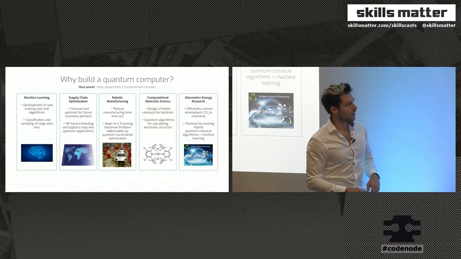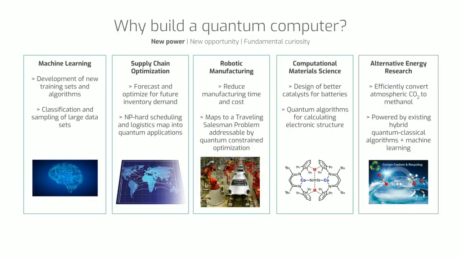So one of them is in computational, or maybe alternative energy or catalyst design. If you're trying to design a catalyst, it's pretty easy to write down the structure of the molecule. And it's pretty easy to get out the amount of information you want. Maybe you just want the ground state energy or the structure of the molecule when it's in its ground state. So it's a small amount of information in and a small amount of information out. But to model that problem is actually an exponentially large problem to do it exactly. So problems like this fit really, really well in quantum computing in the near term.